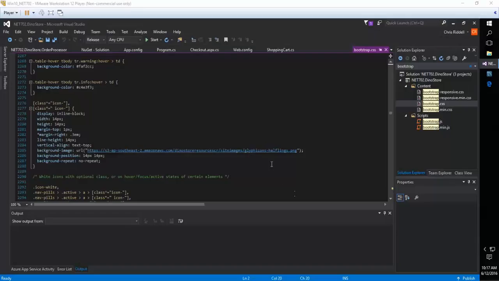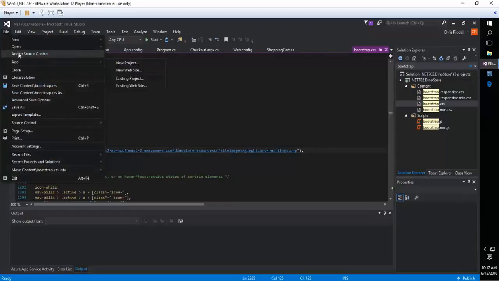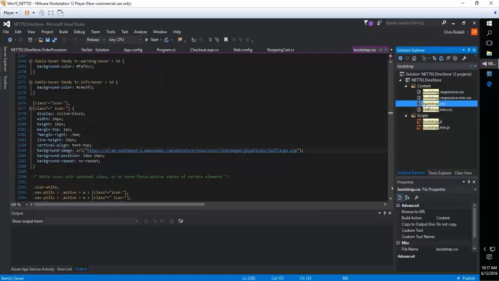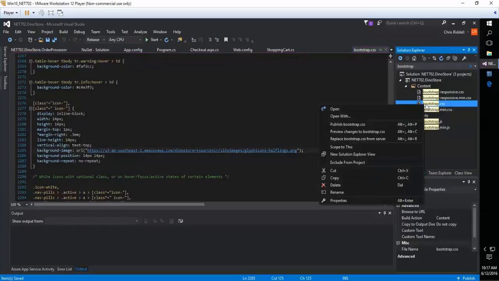And they're all uploaded, so we'll go to the Visual Studio Code and put in the address for our background image URL.